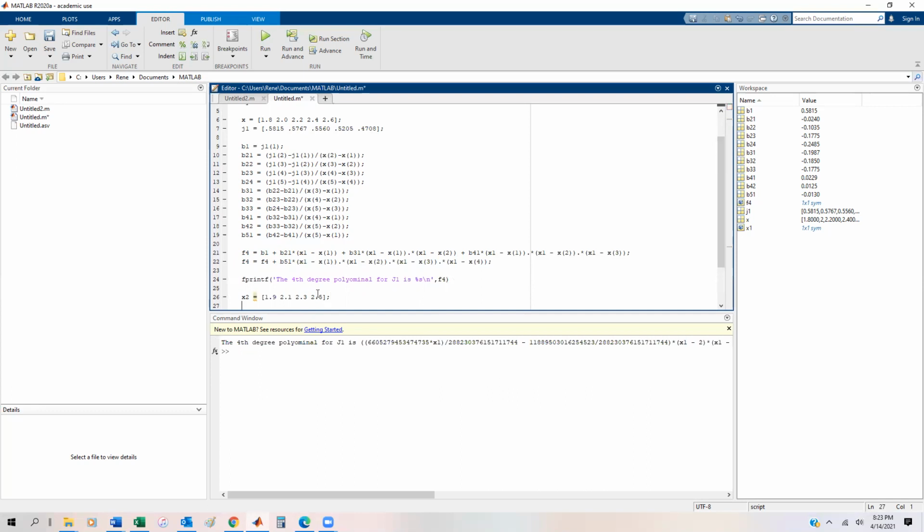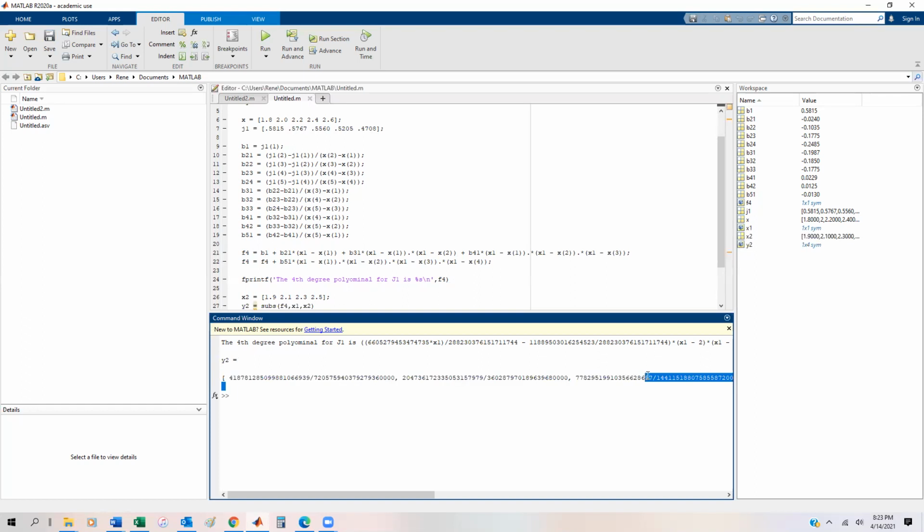And what I'm going to do is say y2 is going to be equal to, when we substitute back in for f4, and we're substituting, the old variable was x1, and now we're substituting x2 back in. Now this should work because I defined each of the multiplications between x's to be vector multiplication, not scalar multiplication. So let's just run it just to make sure that works. And it looks like it's giving us some values out of here. Okay, so that's pretty cool.